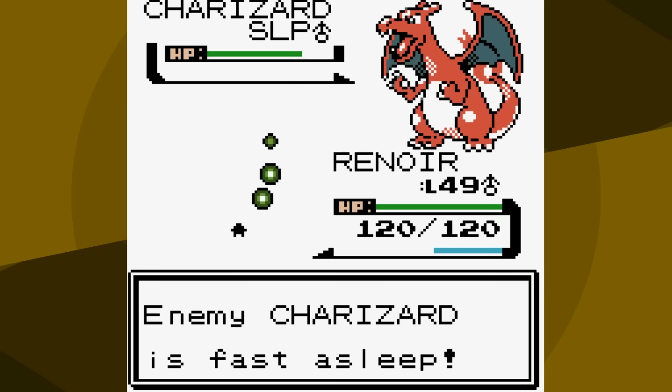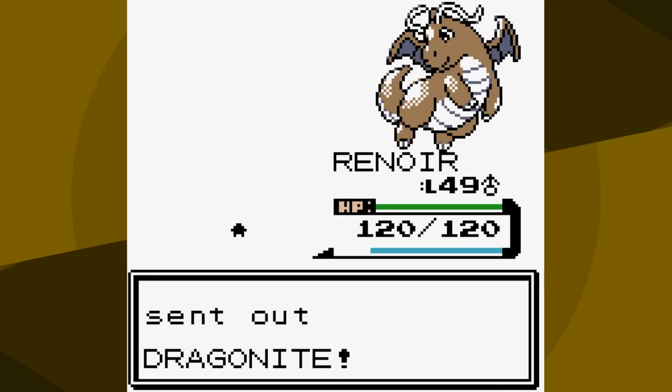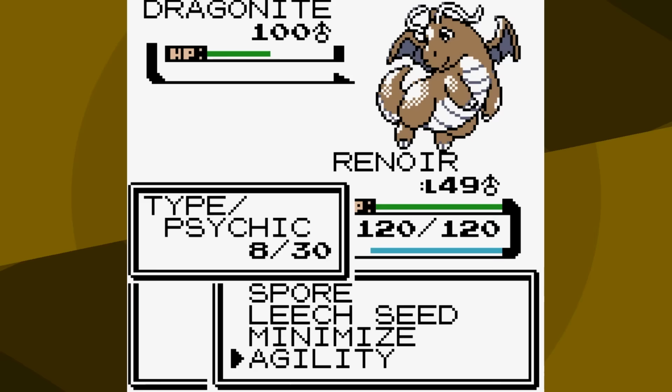In fact, we haven't had a single attack against us land yet. And somehow, for the first time, we've made it to the final Dragonite. But we know things aren't going to be easy here because we've run out of Spore, we've run out of Minimize. Sure, we put it to sleep. Sure, we use Leech Seed, but it would only take one attack for this entire battle to turn. Dragonite does have Outrage, and it keeps going for it, and eventually it'll hit.